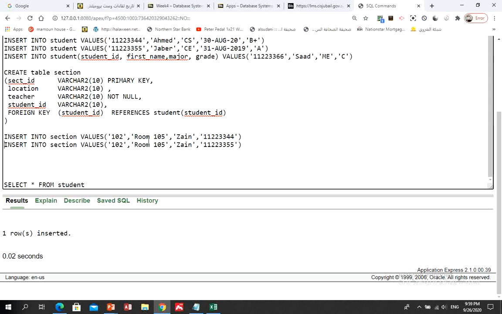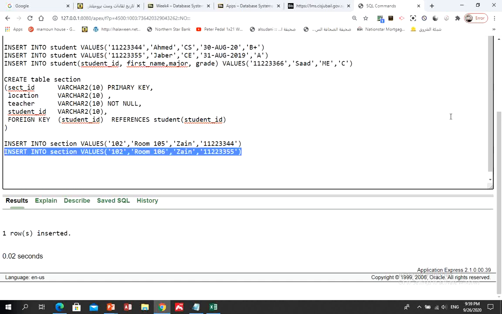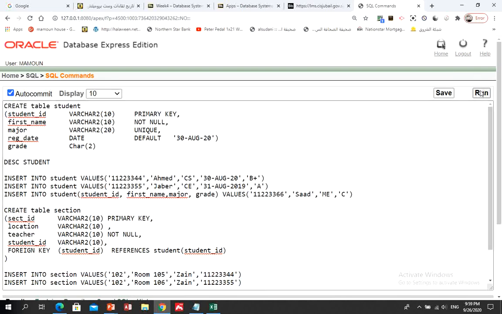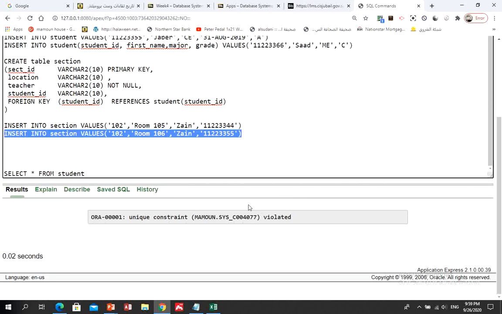So here I have 102, room 106, same teacher, different student ID. This one will violate one of the constraints. This time it is a primary key constraint because I cannot put the same section.